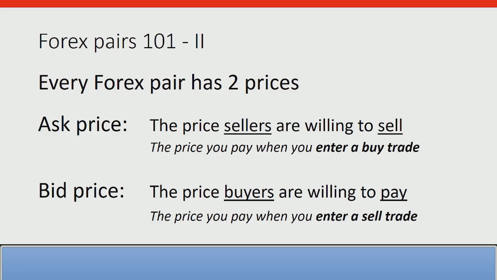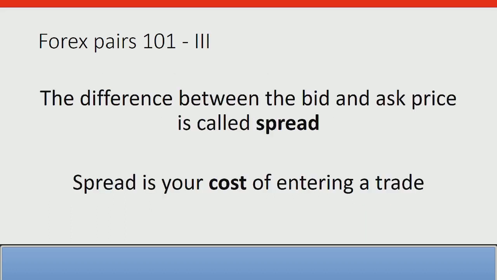On the opposite side, the bid price shows how much the broker is willing to buy for a certain currency pair. So if you want to enter a sell trade, then you have to sell the currency and the broker is on the other side of this equation. The bid price shows how much the price is going to be if you want to enter a sell trade. Then the difference between the bid and the ask price is called the spread, and it is the cost for entering a trade. As we will see later, the bid and the ask price is always a little bit different, and the difference between those two prices is the cost.